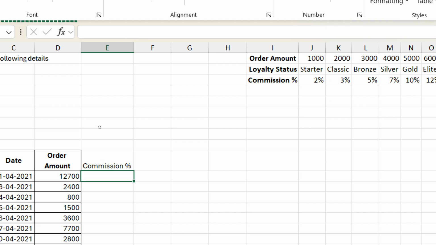Why did you get zero here? Select your range properly. Why zero?